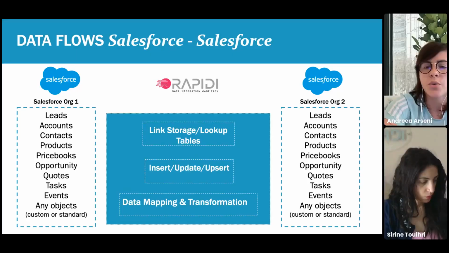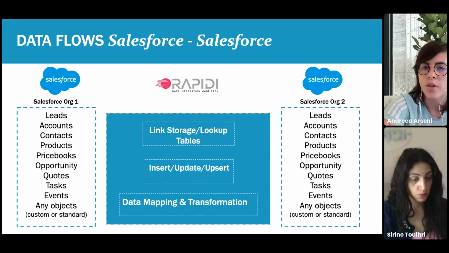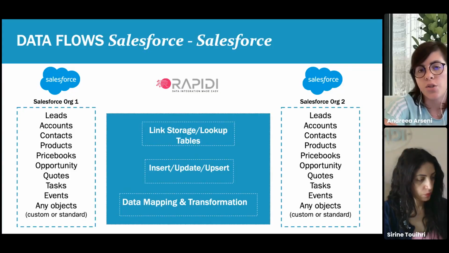And you want to send that information to the second Salesforce org. And you can do that via the data mapping and transformation that's being set up in Rapidi. And then the next step would be to decide what kind of action you need to have in place. You can create these new records in the second org, or you can update them, or you can do both. You can have an upsert.